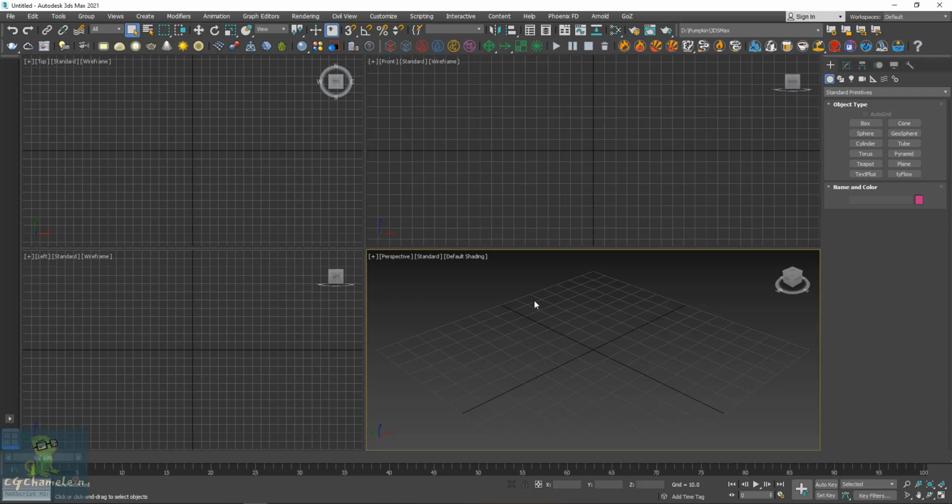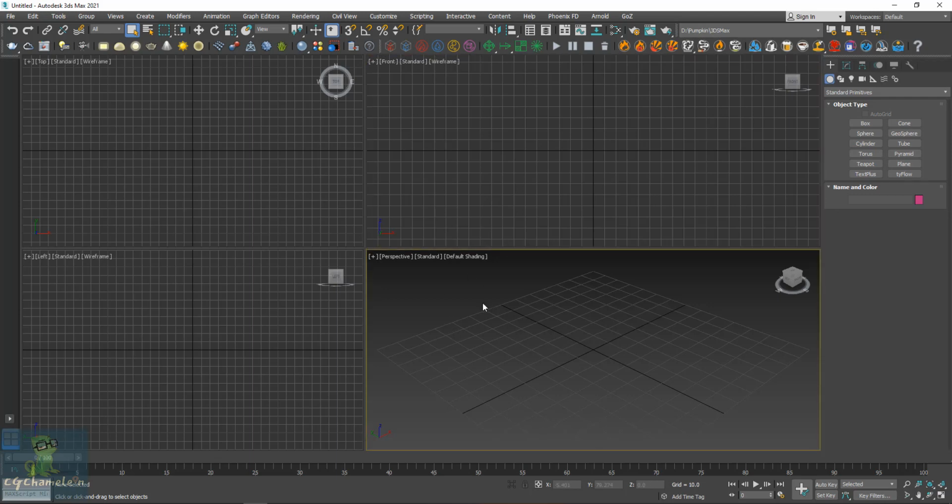Hello guys, if you are new or not familiar with the PhoenixFD plugin, this is a quick introduction for you so that you will feel comfortable with the plugin. It's not a complicated plugin, it's the opposite, it's an easy and intuitive one. So I'm trying to be quick and give you a quick introduction, okay?